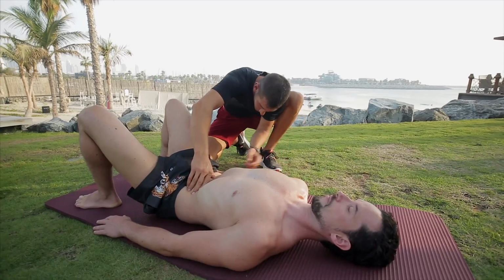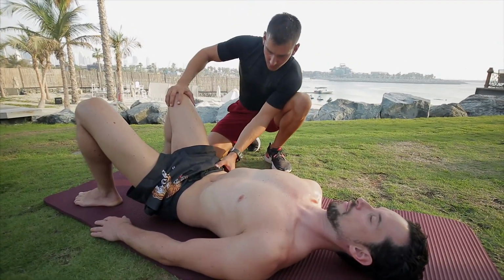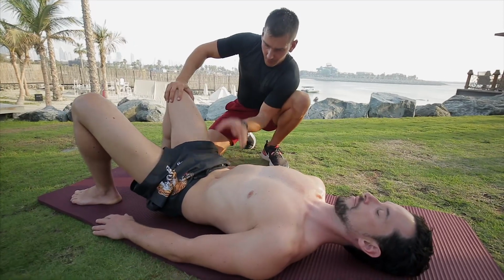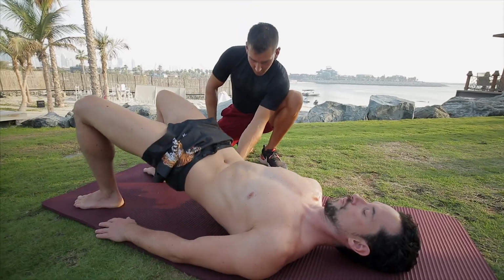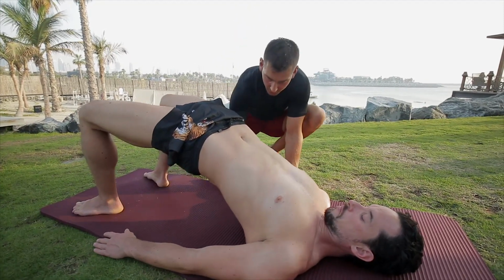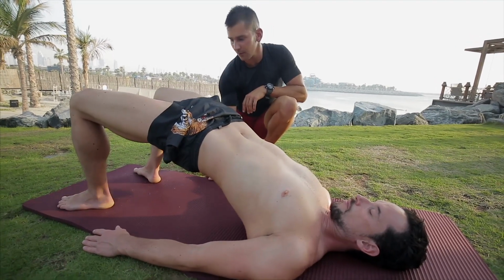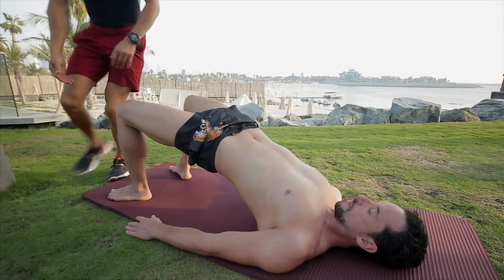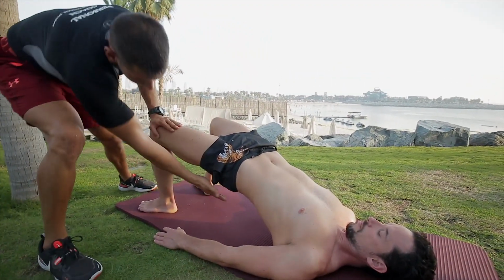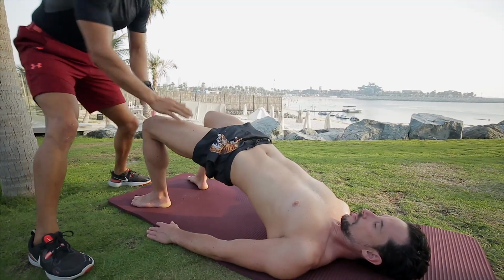So you want to press lower back to the ground as strong as possible, tie the core, and then we're going in here to posterior pelvic tilt. So from anterior pelvic tilt we go to posterior pelvic tilt, and then we go up, fire glutes, and going up as far as possible. And then we can check in here if the glutes are tight, if they are strong, and the hamstring shouldn't be used too much. So this one should be loose, and glutes should be on fire. As you can see in here, it's much harder, and then we go down.